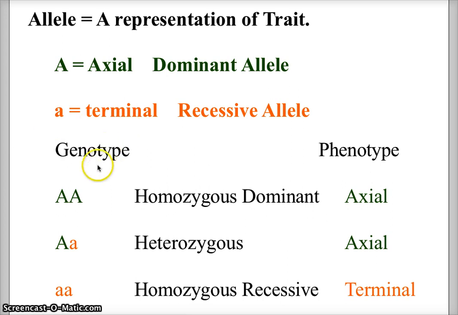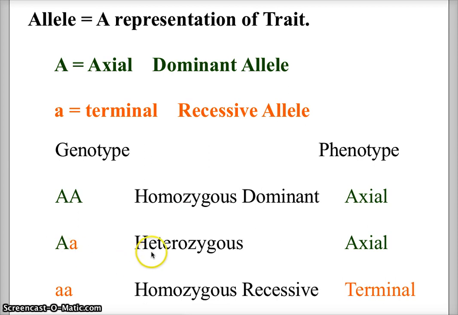Now, the genotype, that is the actual pairing of the alleles. We can also use a wording to represent that. The phenotype is the actual outcome, what the plant demonstrates or what we will see. So the genotype AA, we call that homozygous dominant. Homo meaning same, zygous from the zygote. That means the sperm and egg joined together to form the offspring. So AA is homozygous dominant. The dominant trait will show through, so these flowers will be axial on the side of the stem. Axial is the phenotype.